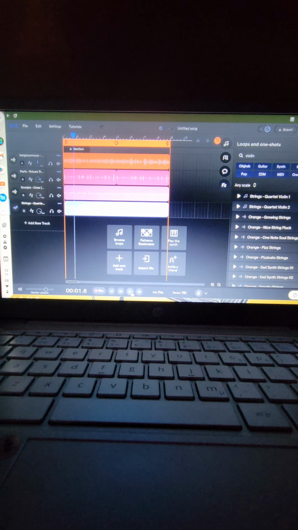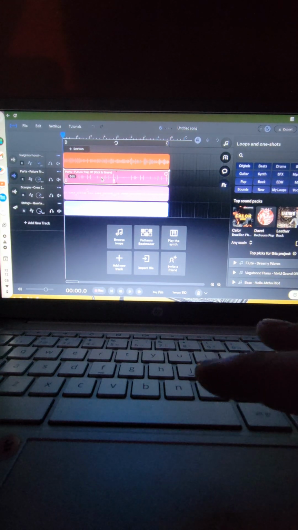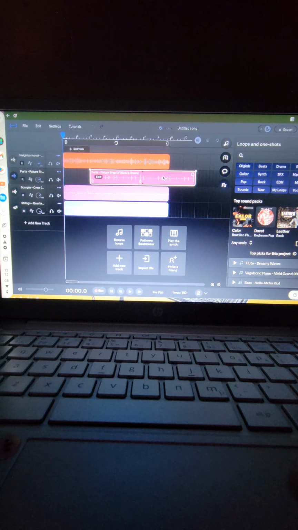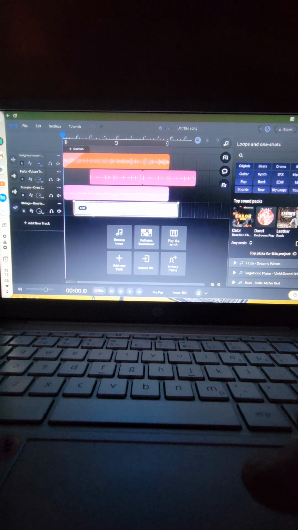Now we need to do structuring. Now to start a beat off, I like to be a little mysterious and slow. You have to have a build up. So we're going to move our kick and snare forward 8 bars. And we're just going to intro the piano by fading it in. Let's go 6 bars. We've got the hi-hats. We'll keep that at the beginning to create a nice little tick, tick, tick, tick. And the quartet violin, we're not going to let come in until the kick and snare. Now let's see what that sounds like. So all experimentation, folks.